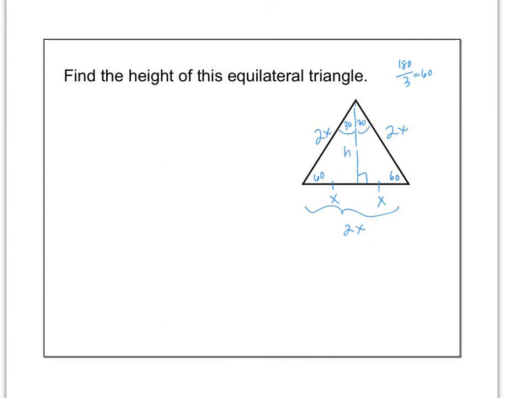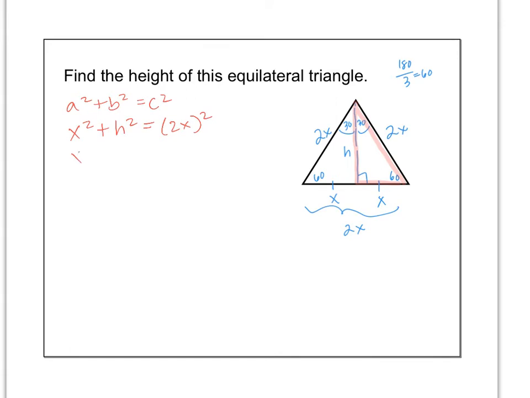All right, let's try to do that. Let's do something similar to what we did yesterday. Let's use the Pythagorean theorem. So imagine we're just going to use half of this equilateral triangle. And why is that? It's because I get a 90-degree corner in one of the corners of the triangle, which makes it a right triangle. And when I have a right triangle, I can do the Pythagorean theorem. So I'm going to do a squared plus b squared equals c squared. Now the x and the h are my a and b. So x squared plus h squared. The c is 2x. You want to put that in parentheses because you have to square that whole side.